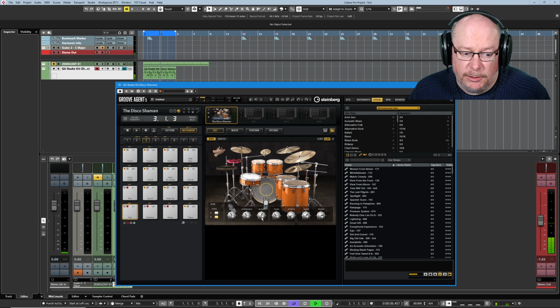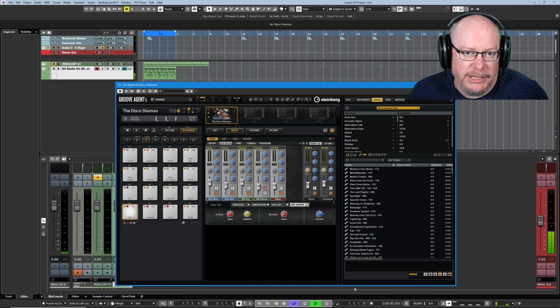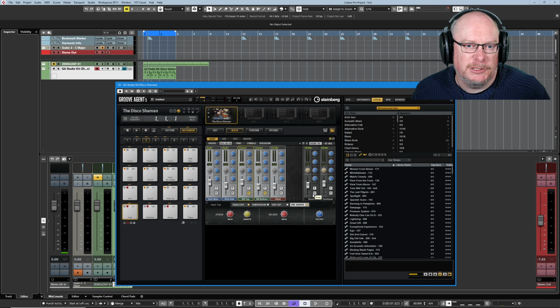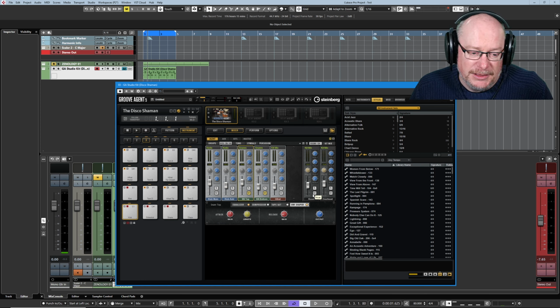So if you want to control how much bleed you've got, this is pretty much the point at which to do it. When you bring the snare back in, you can only hear the kick. And now we're just hearing the room and overheads. Hopefully at this point you're getting the idea that there are lots and lots of different angles to hear these sounds from. In this video, I'm not going to go through every single one, but obviously now we can solo the room and overhead just for the snare, hear it on its own, hear what it's doing, bring it back into the mix. And we're basically pulling these two sounds together from all of these different microphones.